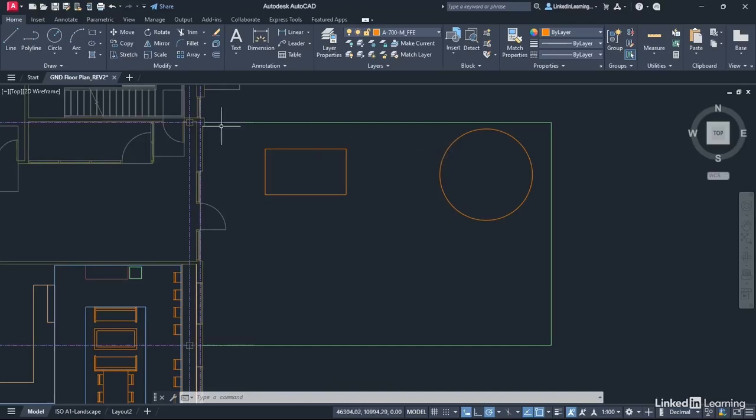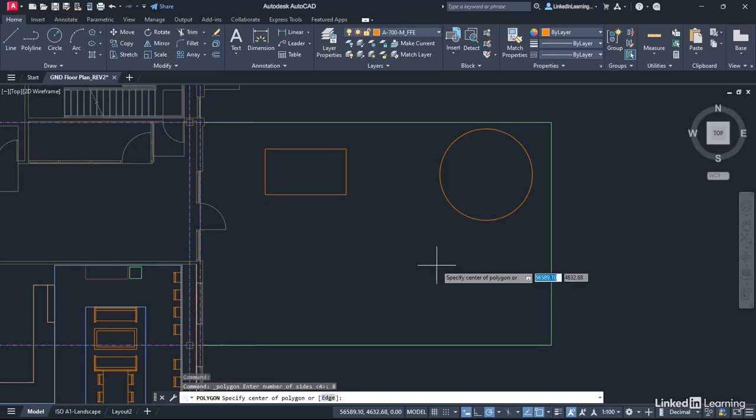So what we do now, Draw panel again, same flyout as rectangle, but we select polygon. Into the drawing area, number of sides by default is 4. You can start at 3. You can't go below 3. Think about that for a moment. Two-sided polygon wouldn't quite work. Now we're going to go for 8 sides. We want an octagonal outdoor table. So type in 8, press enter to confirm, and it now asks for the center of the polygon.